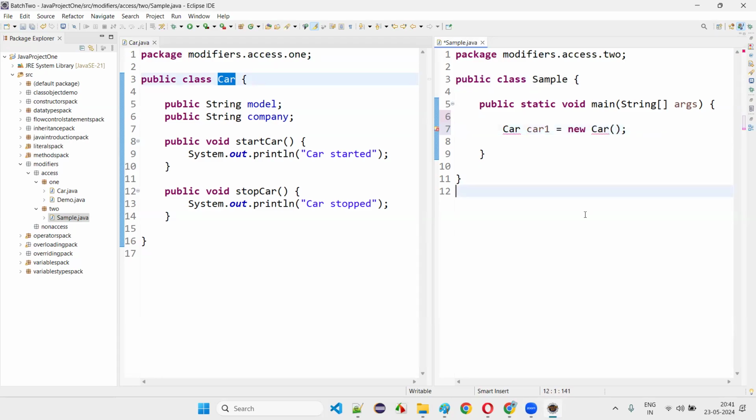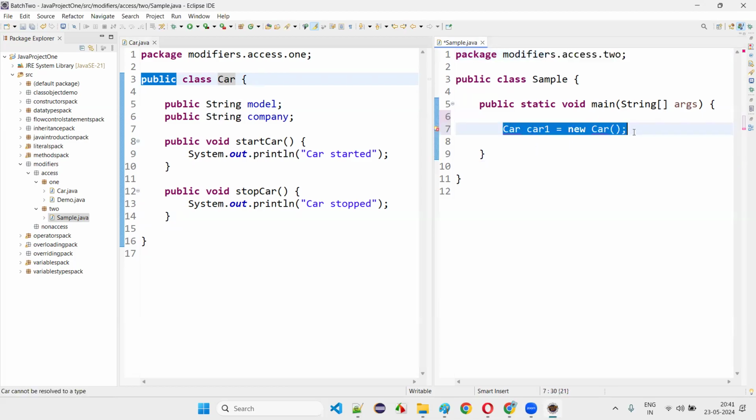What is happening? Can I access the car class? Am I able to access the car class? It's public only, right? It's public. We should be able to access. You see, class is specified as public. We should be able to access. Yes. We should be able to access, but it belongs to a different package. It doesn't mean that it's not accessible. A lot of people have typed already no in the chat box, but that is the wrong answer.